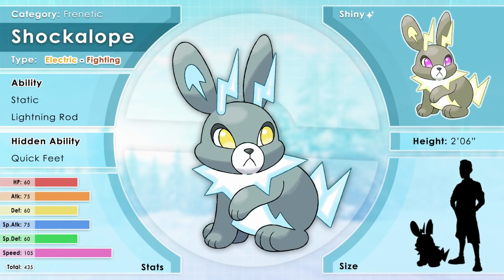Here is Shockalope, the frenetic Pokemon, an electric fighting type. This Pokemon can sense electric fields surrounding it, allowing it to instantly notice any Pokemon or human that enters its territory. They're extremely cautious and will dart away without hesitation when confronted with a supposed threat. Their electrified muscles allow Shockalope to jump 10 times their height in any direction.